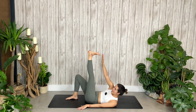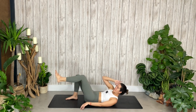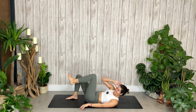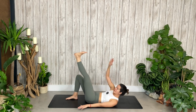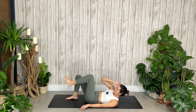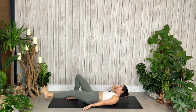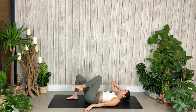You've got this, guys, for 10. Squeeze it in. For 9. For 8. For 7. I know these are hard. 6. Keep going. 5. For 4. For 3. For 2. Last one. Elbow to knee, keep the knee in, release the upper body.